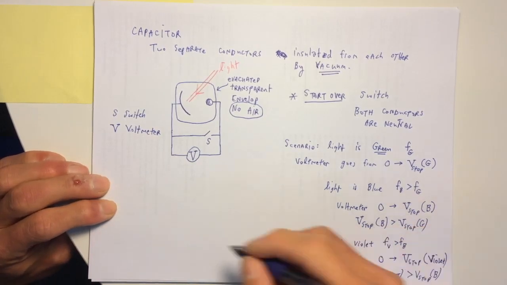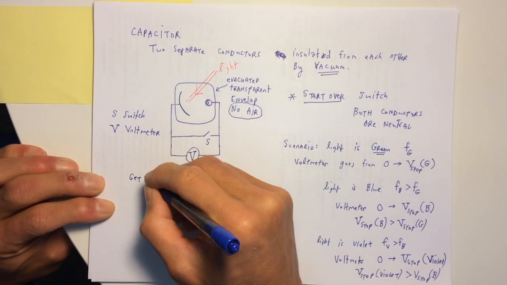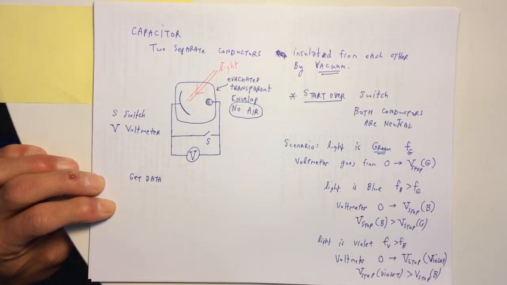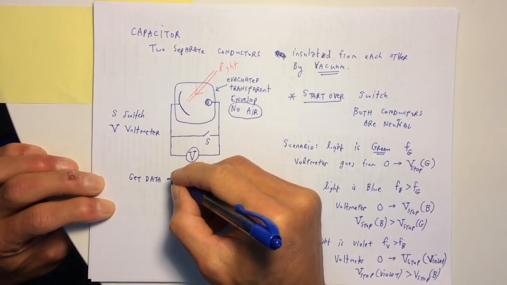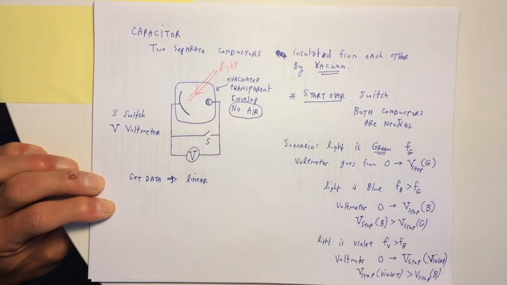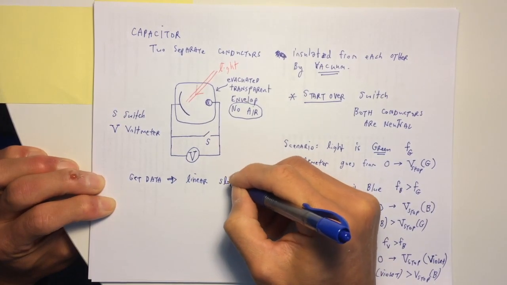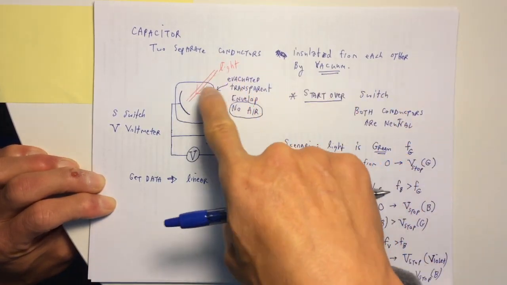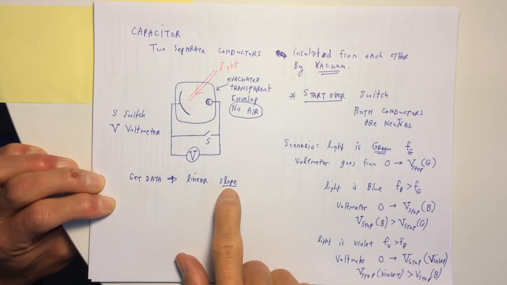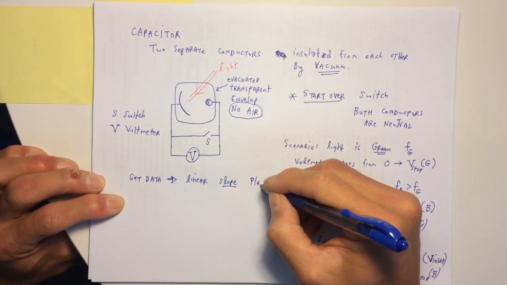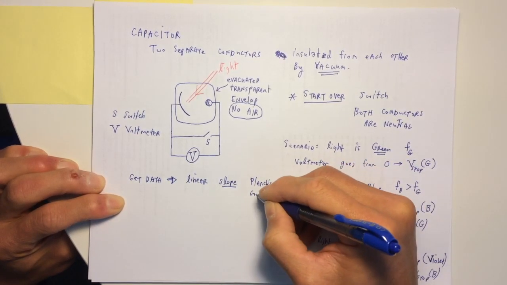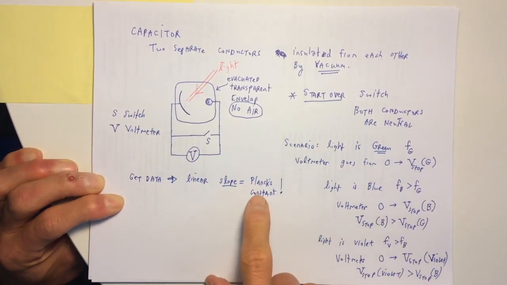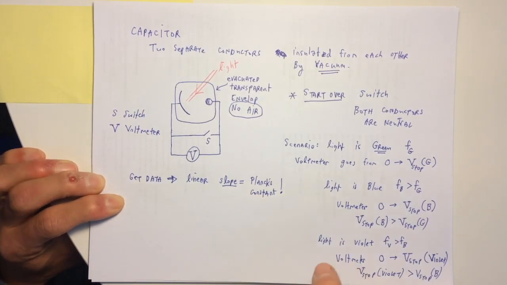climbing. And it turns out that if you graph it, if you actually get data, that is, you know the values of the frequencies, and you have measured the values of the stopping potentials, what you get is something really interesting. The relationship appears to be linear, and the slope of the linear relationship in this phenomenon, this is an actual experimental phenomenon, the slope turns out to be Planck's constant, which you may have heard of. Okay, so the slope is Planck's constant. So it turns out that that's the value of the slope, which is very exciting and interesting.